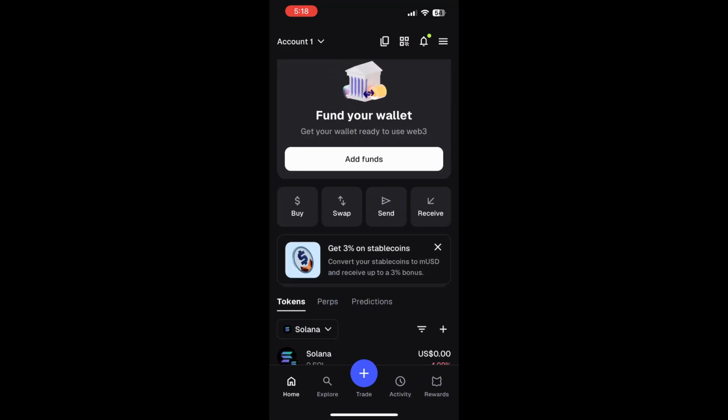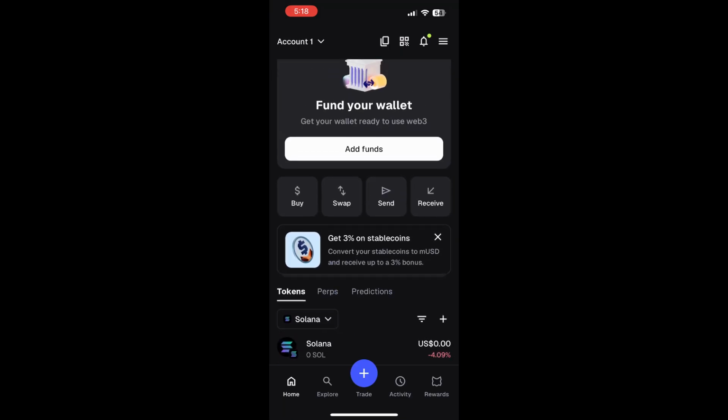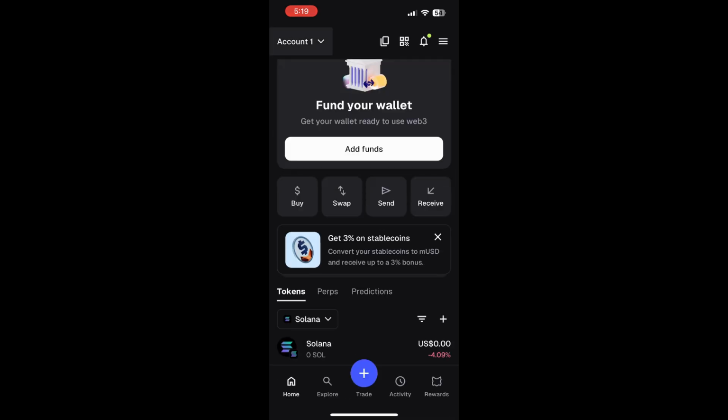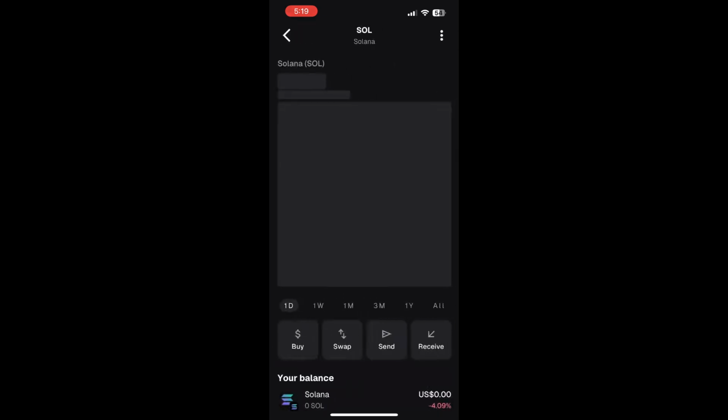If Solana doesn't appear, open the Network Catalog or Add Network option inside MetaMask, find Solana, and confirm to add it. Next, MetaMask will let you create a new Solana account or import an existing one using your recovery phrase. Once that's done, you can copy your Solana address and deposit SOL from an exchange or another wallet.